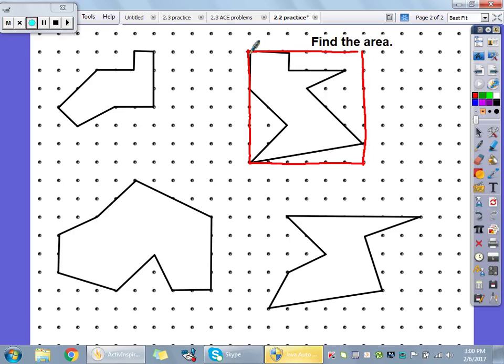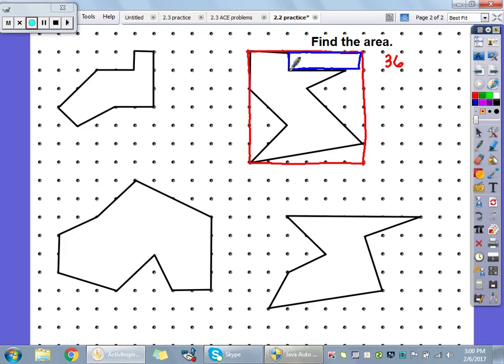But you have kind of an odd-shaped figure here. But we're still going to subtract out. So what we want to do is find the area of this big square here. So 1, 2, 3, 4, 5, 6. So the area is 36. We just square the side length. So remember, squaring something means take it times itself. So 6 times 6. And then from there, we're going to subtract out all these pieces along the outside.